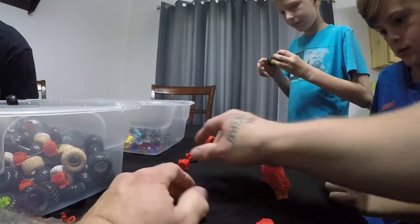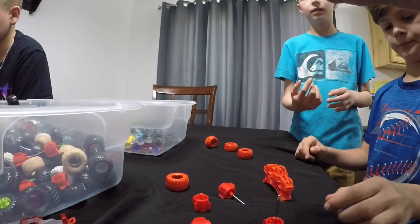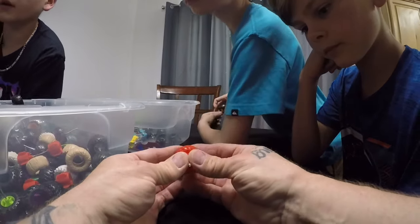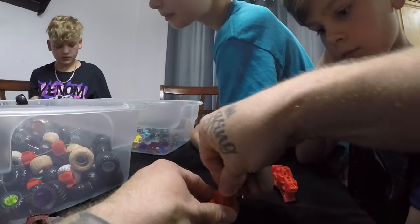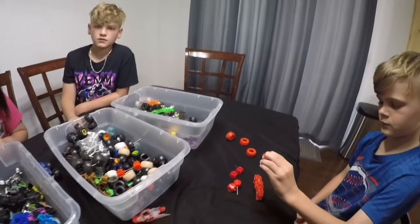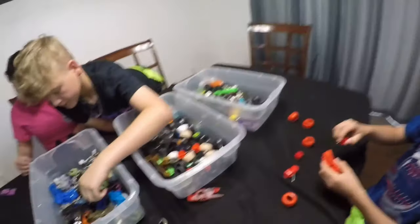Dad, can you screw this on for me? Well, you gotta put it on your chassis first, but you gotta find the chassis to put it on. So then, for the wheels, sometimes these are kind of tough. We might have to heat them up a little bit, which is gonna be fun. Yep, we'll have to heat those up. So I'll go get just a simple hair dryer. Give me just one second, I'll go grab that.